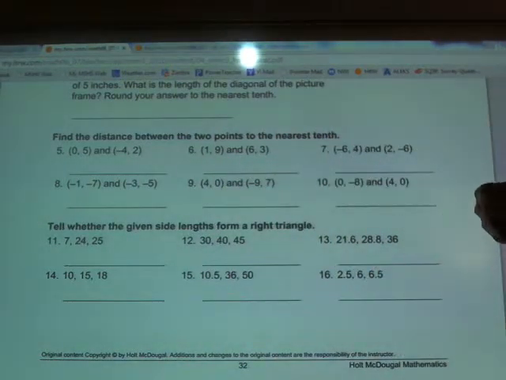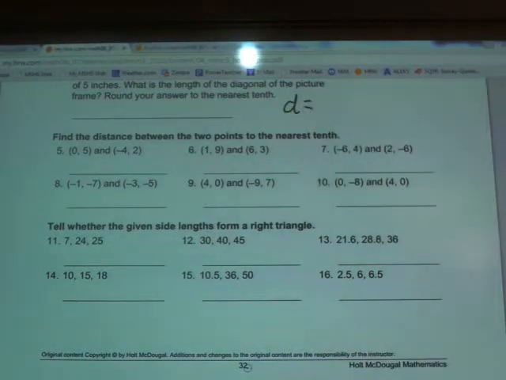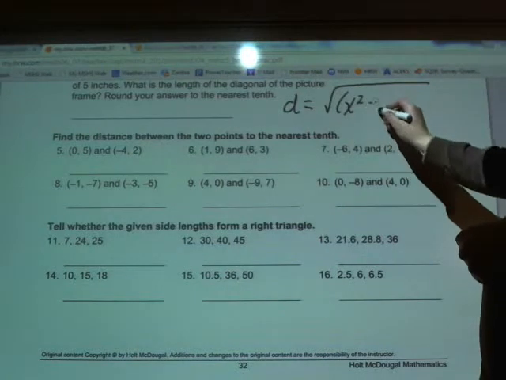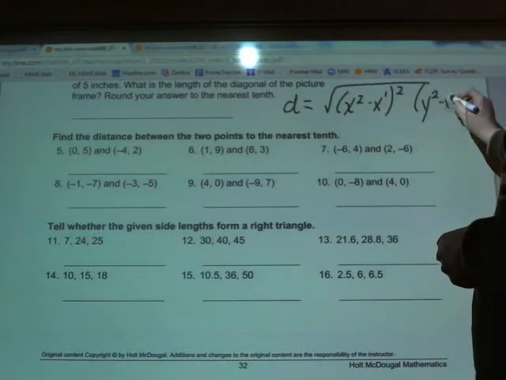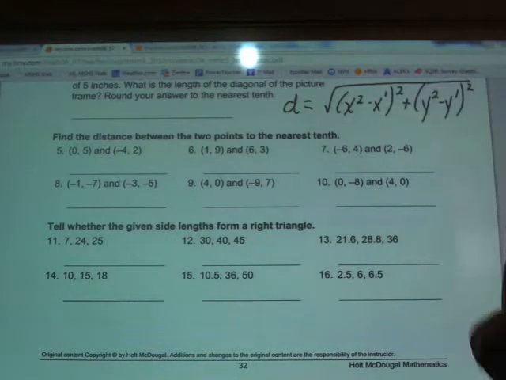of these questions. So again, the formula as presented to you in your textbook, and again, that's on page 204 should you need it, says I'm going to take the difference in the x values and square it, and the difference in the y values and square it, and add them up and take the square root, and that'll tell me how far apart two things are on the coordinate plane. So let's go ahead and do that with question number 7.